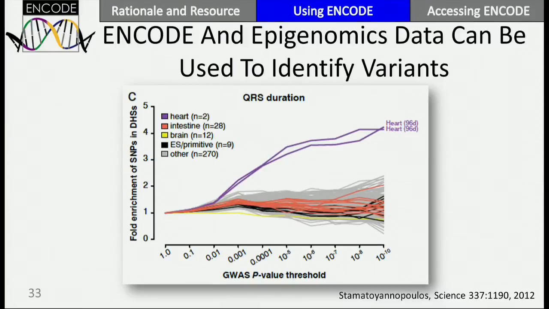Finally, I'd like to tell you how you can use ENCODE to identify additional genetic variants that could be important for a disorder. In this example from the Stamatoyanopoulos lab, a heart electrical phenotype was compared against ENCODE and Roadmap Epigenomics data, and it's enriched in heart tissue. As you relax the p-value, you find more genetic variants but there's still enrichment in heart — at the right are only 20 variants, but moving to the left you can increase to 200 or so. If one has the throughput for testing more variants, this is a principled way to expand the hypotheses one could test.